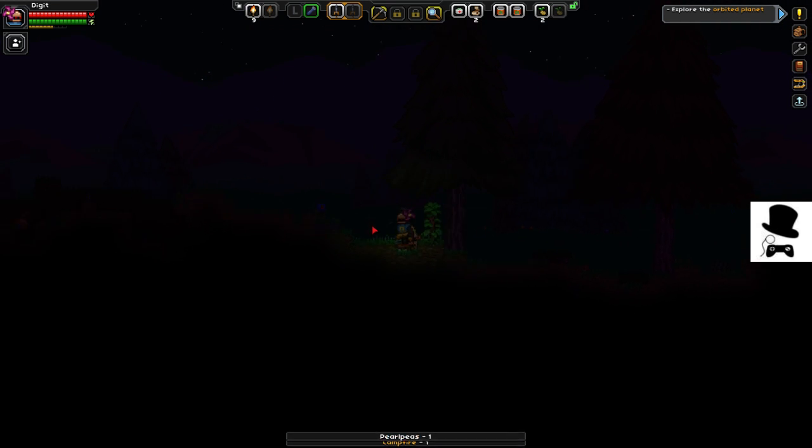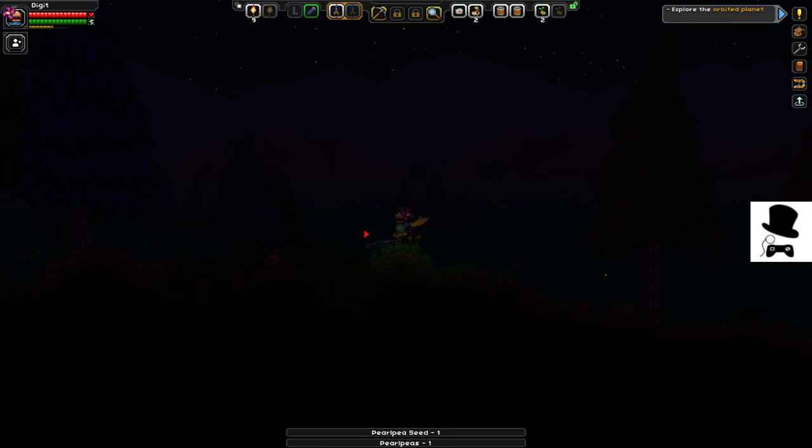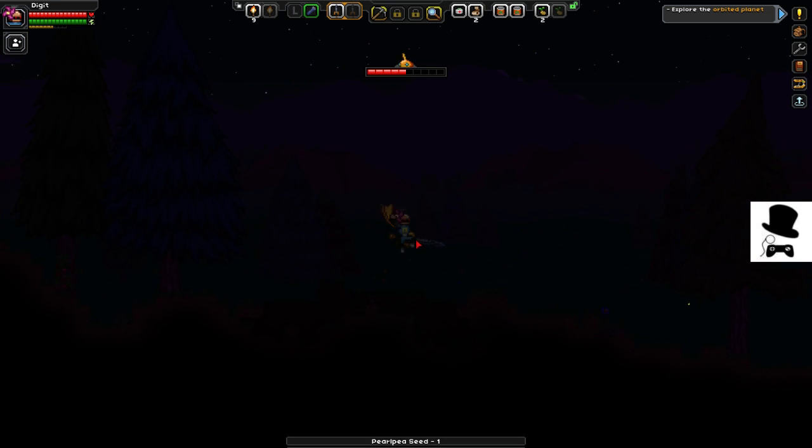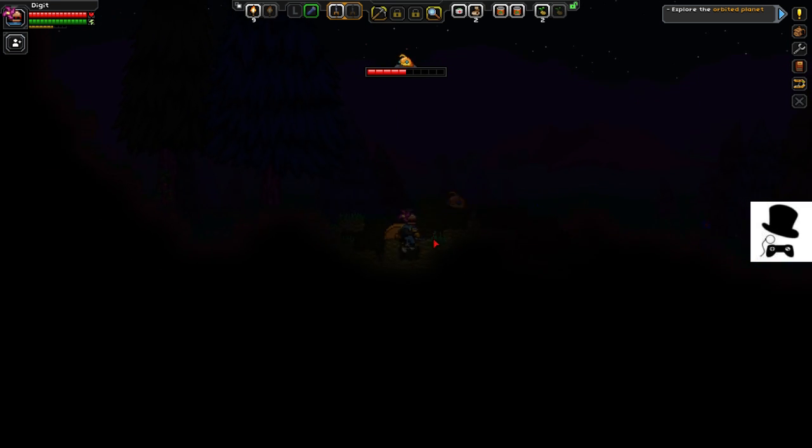Campsite. I made this for you. You made this. I made this. Go away, Blobby. No.